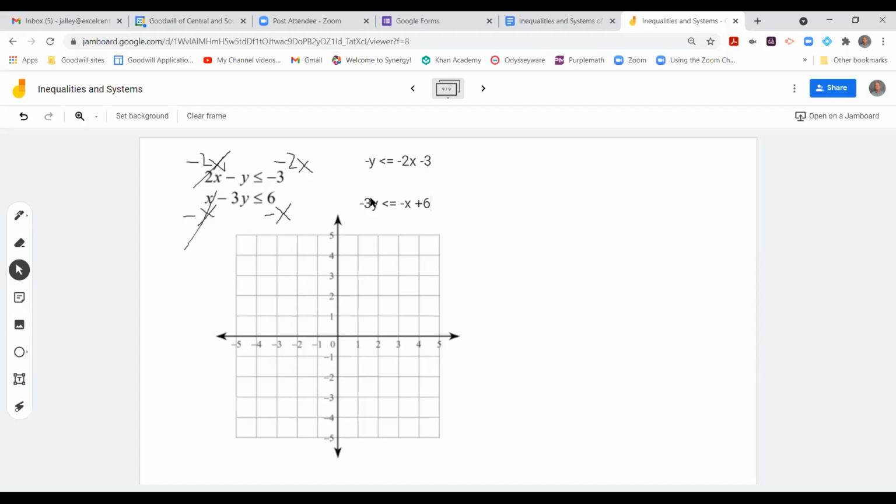Both of these inequalities are going to end up being divided by a negative. The reason I asked that before I started doing anything is because I want to put that in my mind before I even take the next step. These are both going to end up getting reversed. Because this first one, I'm going to divide by negative 1. All I needed to do was change that sign, so we use negative 1 for that. The second one, now I'm going to divide by that coefficient, which is negative 3.